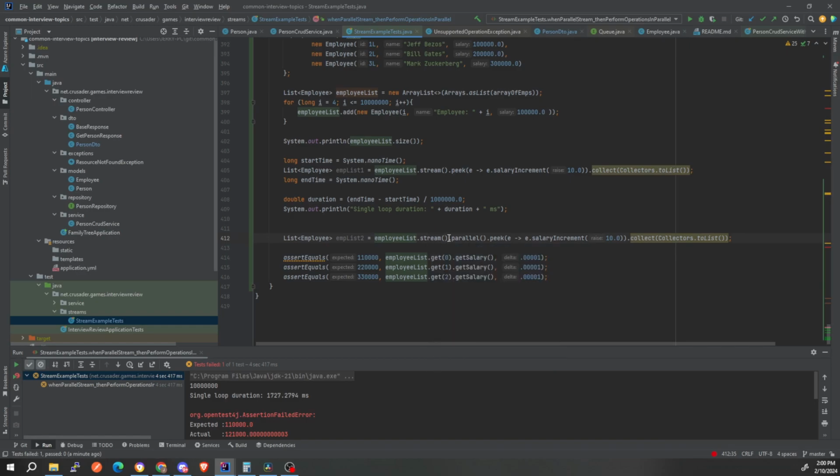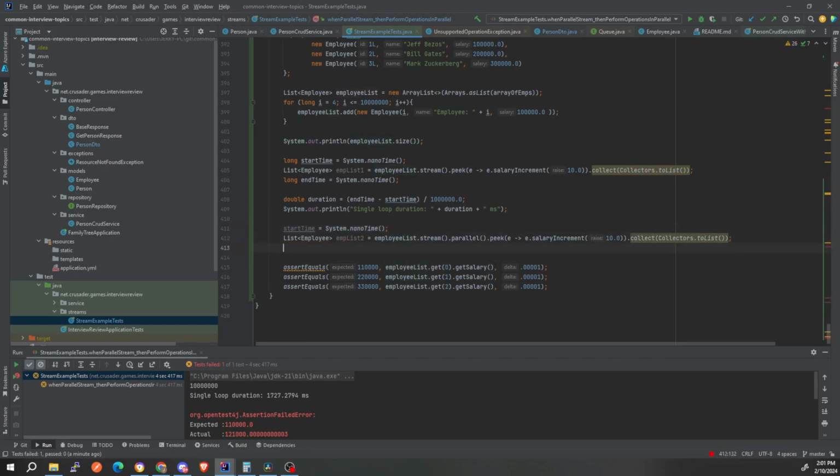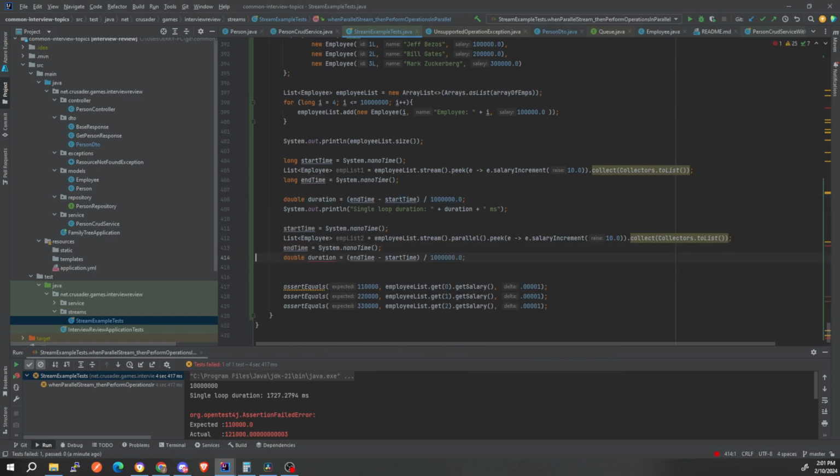across our CPUs. Okay, so let's just do start time is equal to system.nanotime, and then end time is equal to system.nanotime. All right, so basically what's happening is we get the start time, we execute the method, and then we get the end time afterwards, and then we just subtract the 2 times and divide by 1 million so that we can get milliseconds. Okay, and so we're going to do the same thing. It might blow up in my face. It might even take longer. I don't know. We're experimenting here. So parallel loop duration.